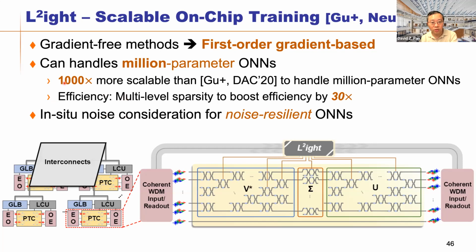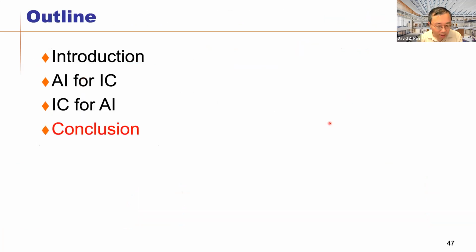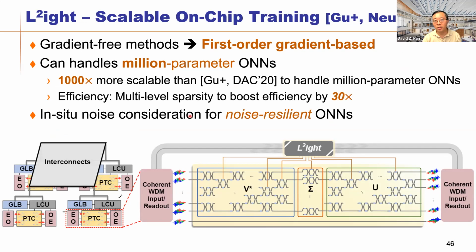And also it is more efficient. Again, because it is on-chip training, any in situ noise will be considered. In that sense, we can build optical neural networks which are noise resilient. We have a lot of work in optical neural networks, and also some using optical neural networks to help design better devices, which, if you have a physics background, you might be interested in. We will be glad to talk with you more about those projects.